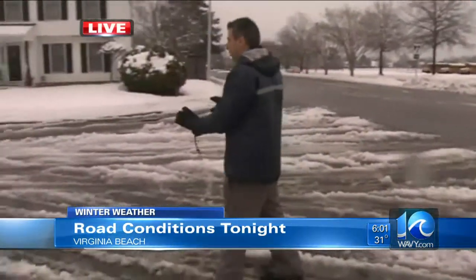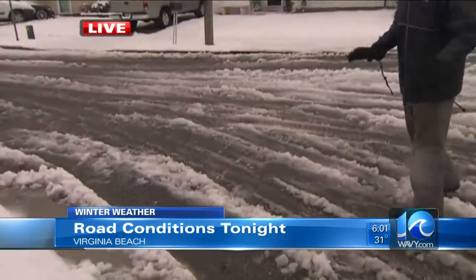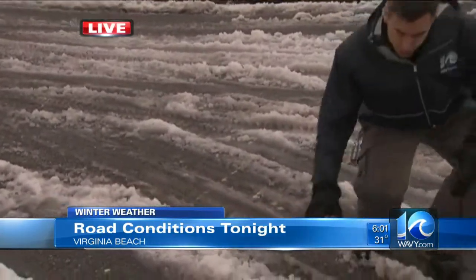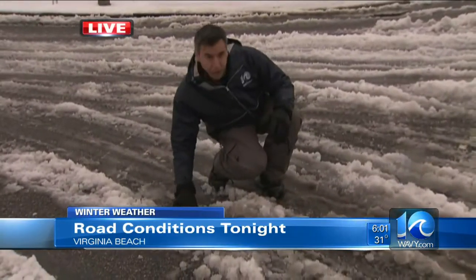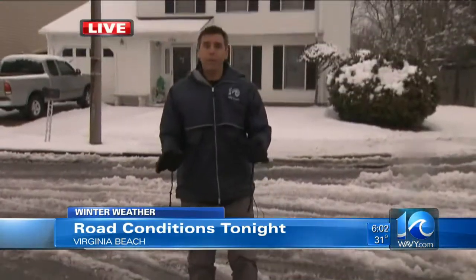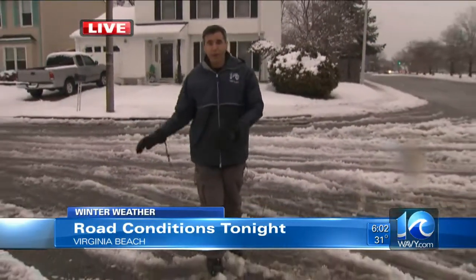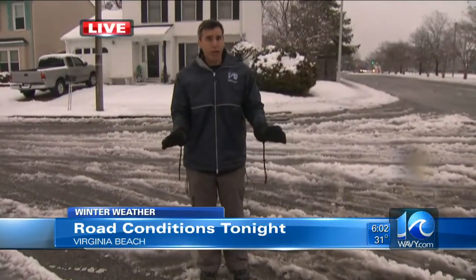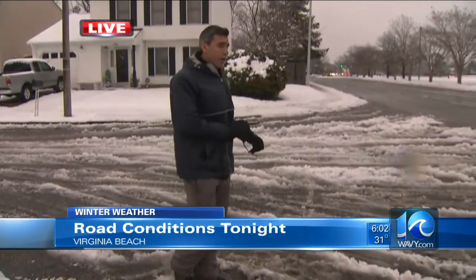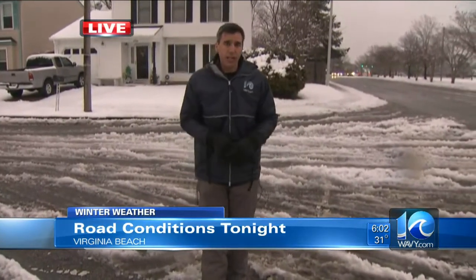This is what the decision that's going to be so hard for Virginia Beach Public Schools. They have not canceled school yet for Friday, but this is what's going to be so hard for them. Right now, this looks great — this is just slush, and then underneath the slush is concrete, no ice at all. The problem, though, is that when these temperatures go down, this is all going to freeze. And if this freezes in the neighborhoods, those buses can't get back to pick up the kids. So that's the issue that school officials are going to have. We're going to continue riding around in Virginia Beach throughout the evening hours and will have an update coming up on Wavy News 10 at 11. Jason Marks, 10 on your side.